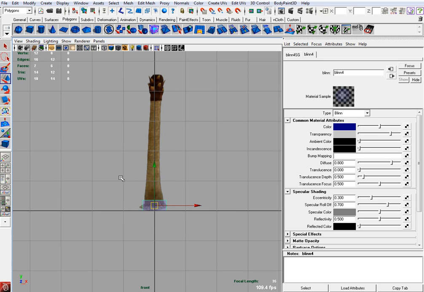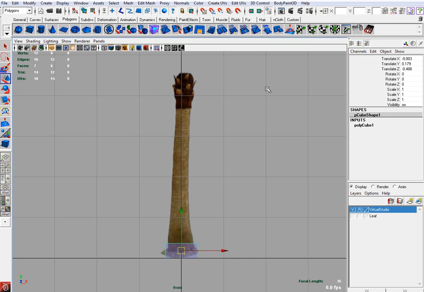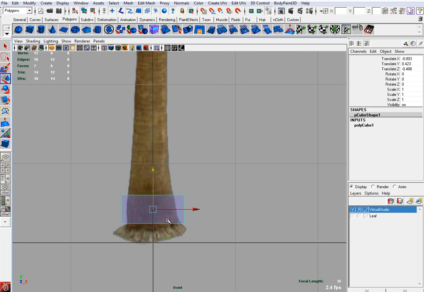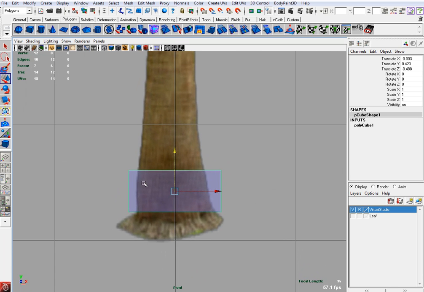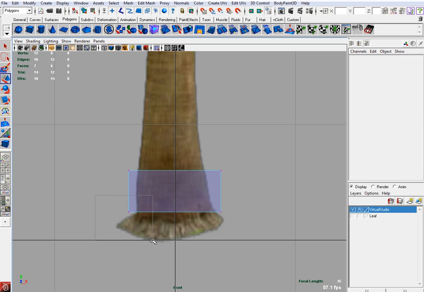Right here. All right, give me some space. Now we are going to start with the trunk itself, so you're just going to align it orthographically. All right, you're always going to go from orthographic to non-orthographic to see what's going on. So you're going to come in one of the features right here, right click, and go to vertex, and you're going to make a selection around it, like that. So you get the front and the back vertices, and you're going to replace those following the tracing right there. It's really easy.